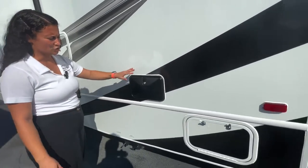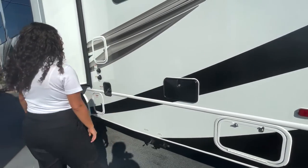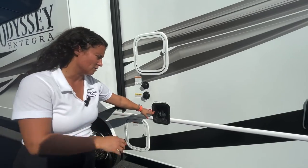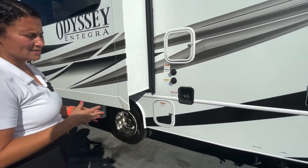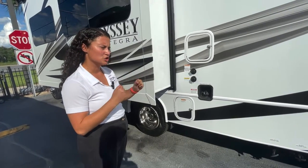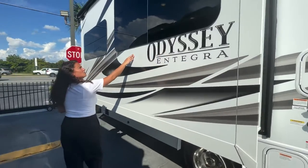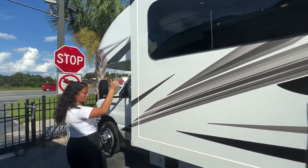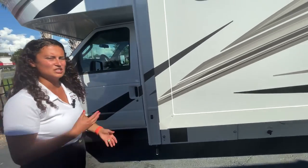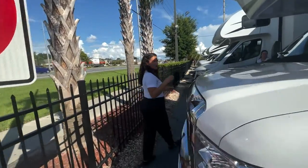Around the back, you've got another small storage bay and an outside shower with hot and cold water — great for rinsing off after the beach or cleaning up your two- or four-legged campers. There's a city water connection and black tank flush right here, and your fuel fill-up station is behind the driver in the rear. This coach runs on a 30-amp supply, comes with a 15K AC, and for the Odysseys there's an option for a power management system with two units. Down here you have frameless tinted windows and a 4,000-watt Onan generator that runs off the same gas tank, and it will shut off at a quarter tank so you're never left stranded.